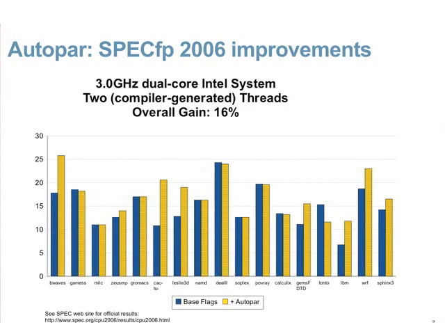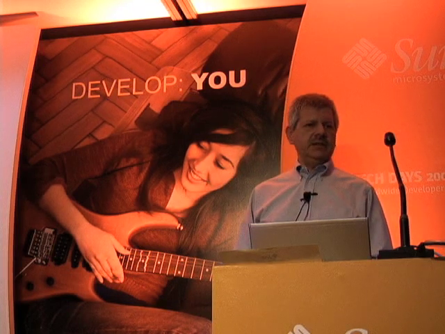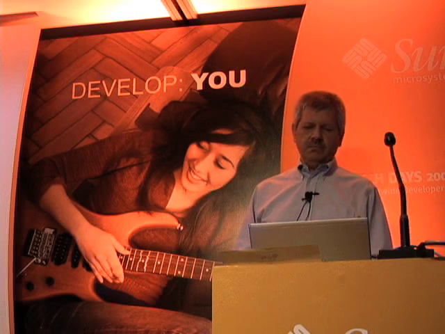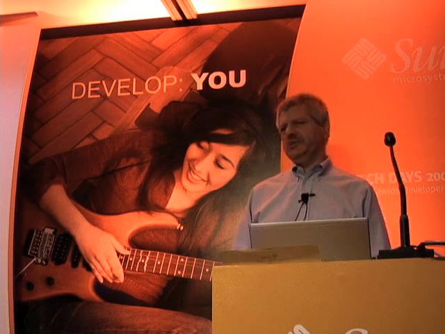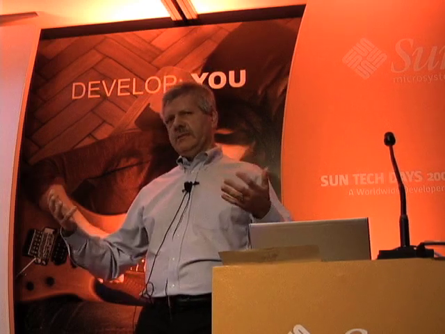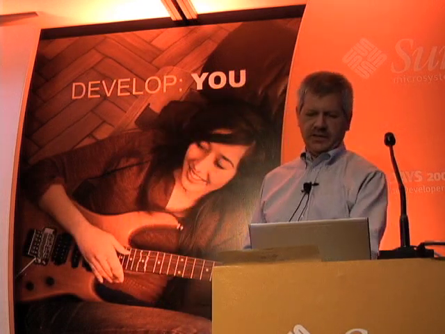And so you can see in some cases, maybe the second, third, fourth bars, it's about equal, not much of an improvement. But you see other cases like the first, and maybe the fifth or sixth, that are very big improvements. So the average improvement across this is about 16%. You might see something in your code that could be 50%, you might see 3%. But in some cases you'll see 0. There's a couple of examples here where there's no increase whatsoever. But if you want to get started with multi-threading your application without all the work and the hassle of multi-threading, just using the compiler options is a good first step.